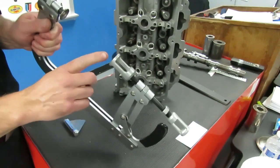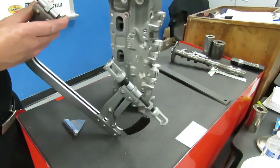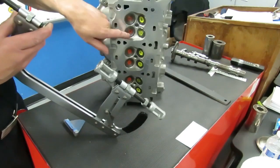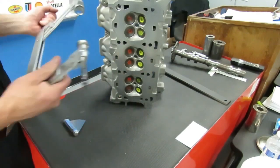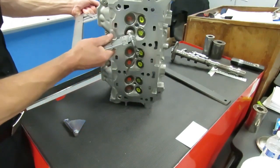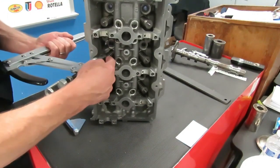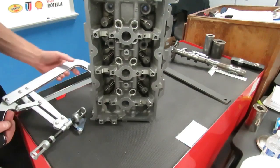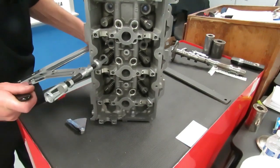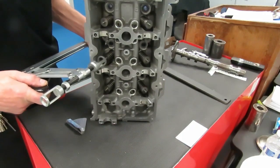This portion of the tool is going to go on your valve spring, and this portion of the tool here is going to go back here on your valve. So the tool basically goes on like this on the valve, and this portion of the tool here is going to go right on top of your valve spring and your retainer, just like that. Now what we want to do is put this on there, and you don't want this tight yet, you want this loose.